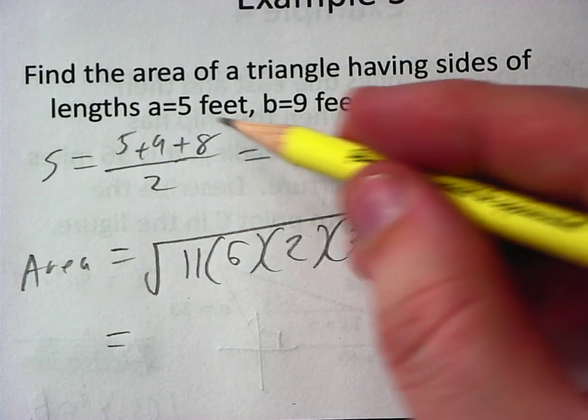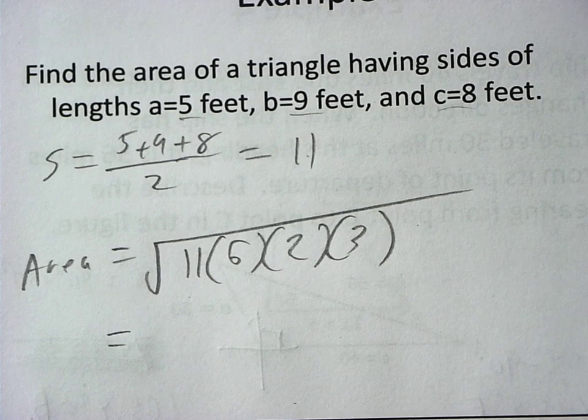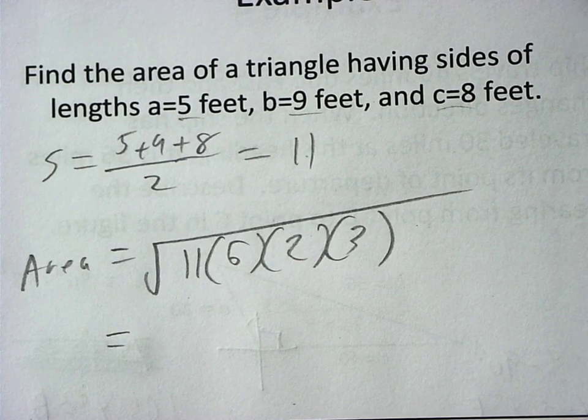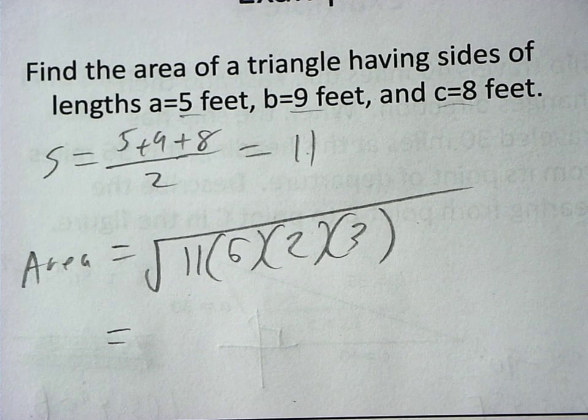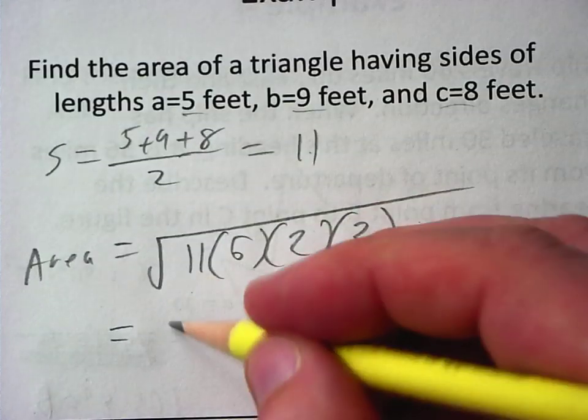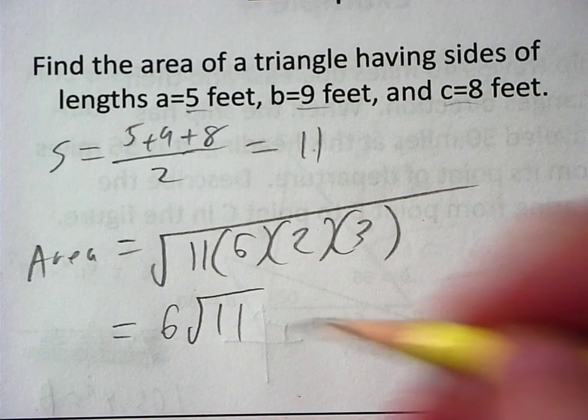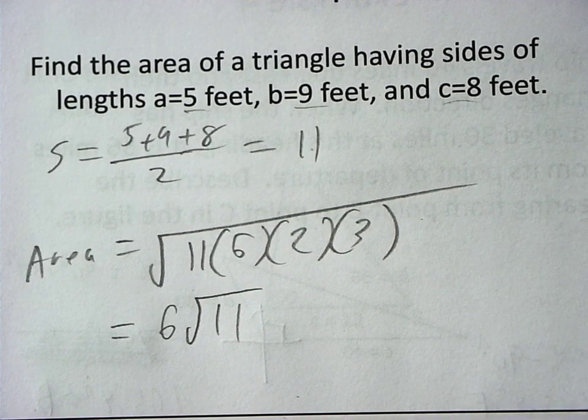Now, the problem is if they ask for an exact answer, you're taking 11 minus each one of these values, the S value minus each one of those. The nice thing is, it's almost set up for prime factorization already. What do you see that repeats inside the square root? 3 times 2, so together you get 6. You have two 6s up there, right? So essentially I can just pull 6 out and you get 6 root 11 if they're asking for exact.